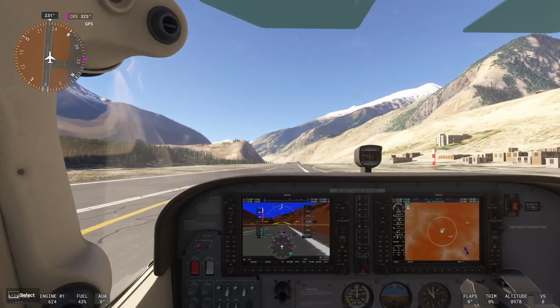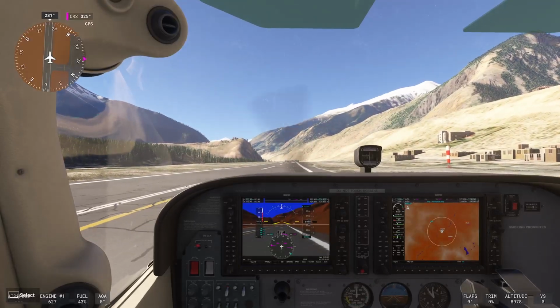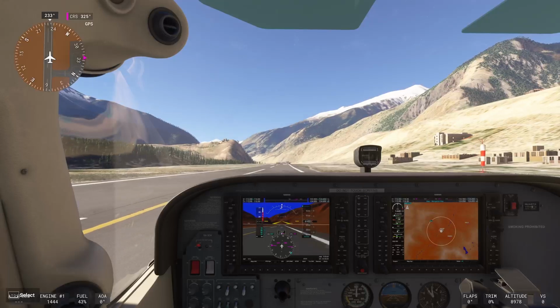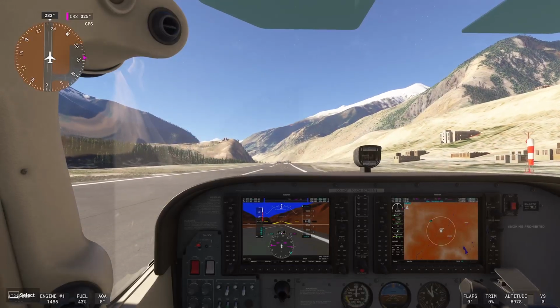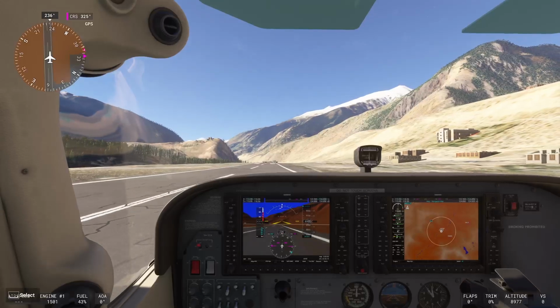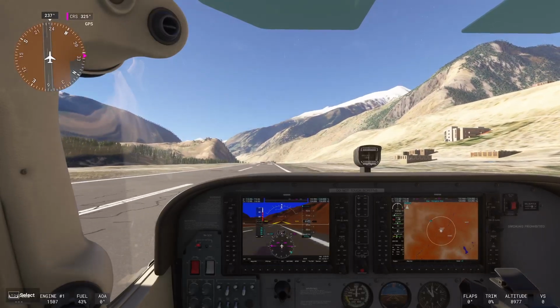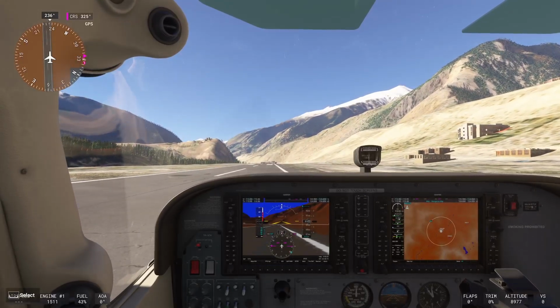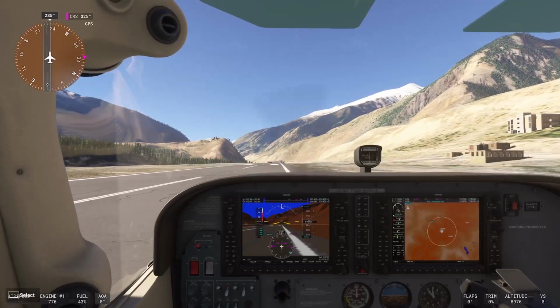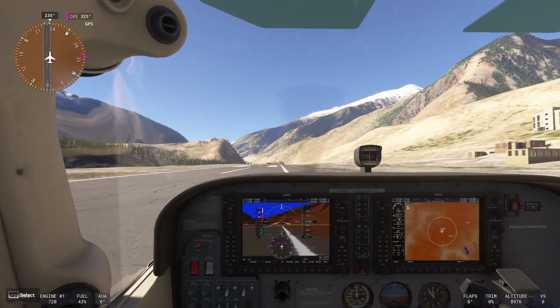So I need to go all the way to the end here, and maybe we could get out. What am I doing here? Actually, I am going the wrong way. That's kind of stupid.